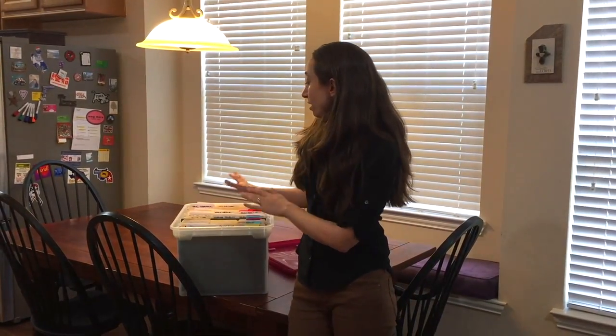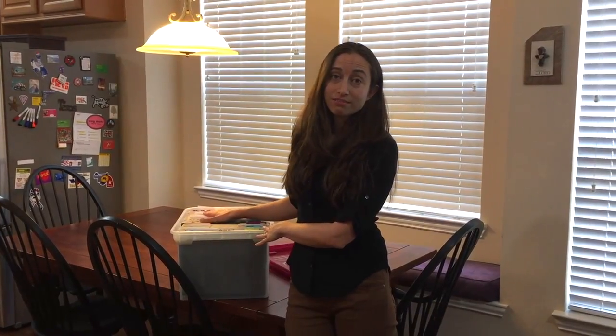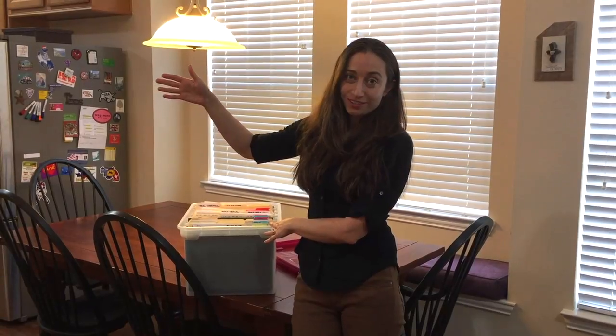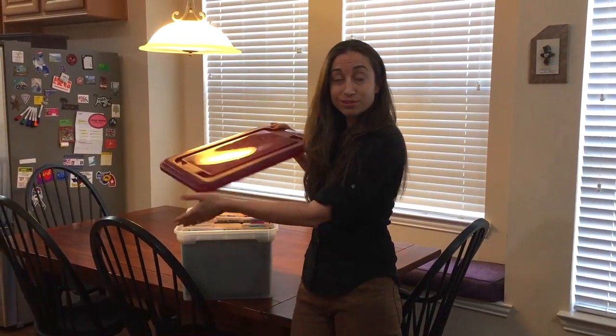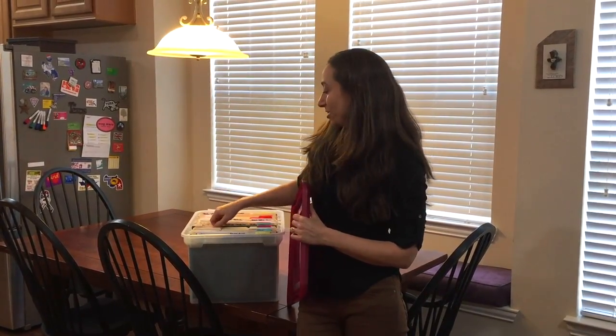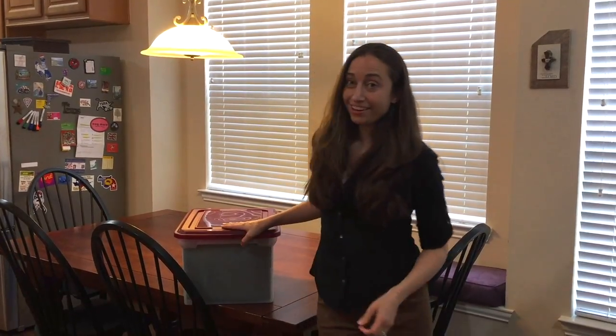Now that we confidently know everything in here is current and everything we keep, we'll move on to the next phase, which is incorporating this into an existing filing system. But I just wanted to show you that even if you don't have the perfect office, even if you don't have a perfect plan, just start with a very crude file box, a set of sticky notes, three tab folders, and go to town. If it's not trash, create a file and worry about where that file is going to go later.